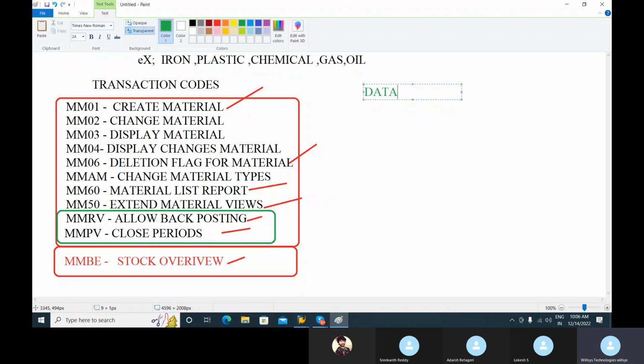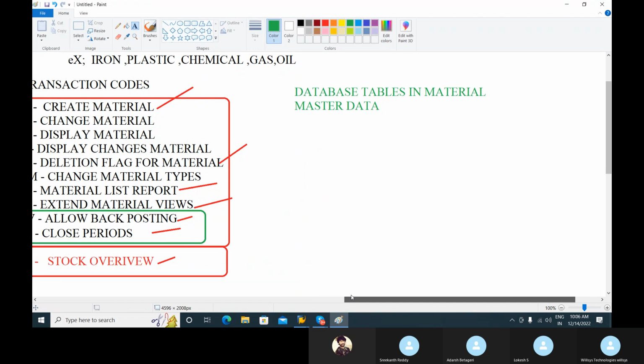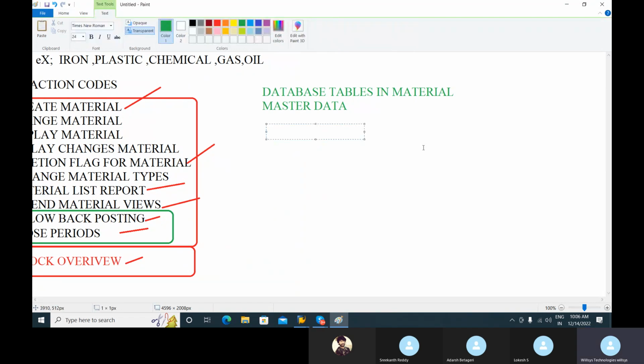Database tables in material master data. Very important 4 tables. MARA, material master data.